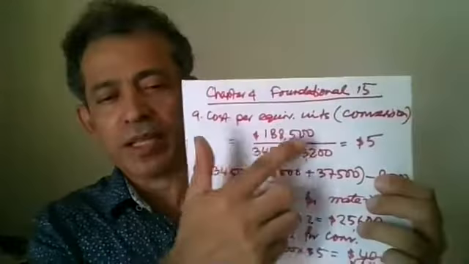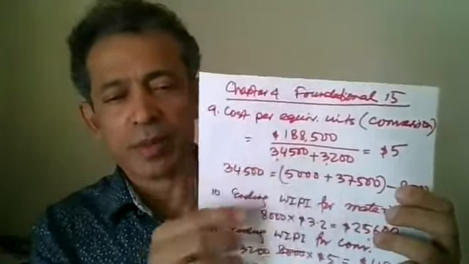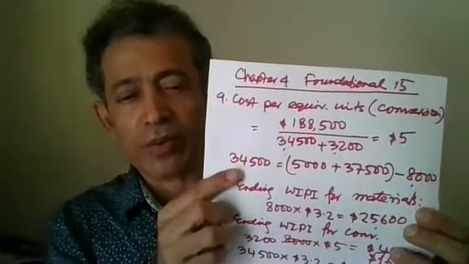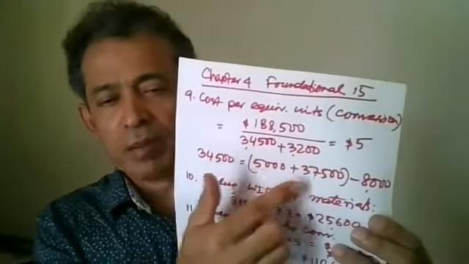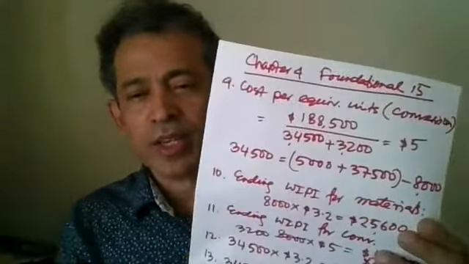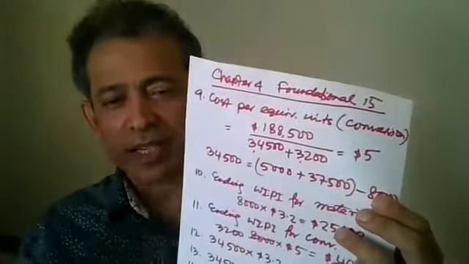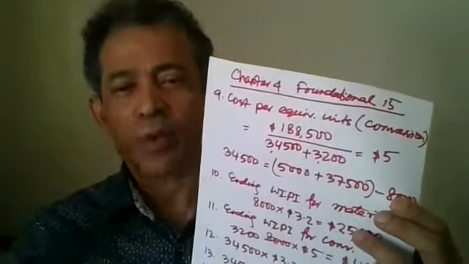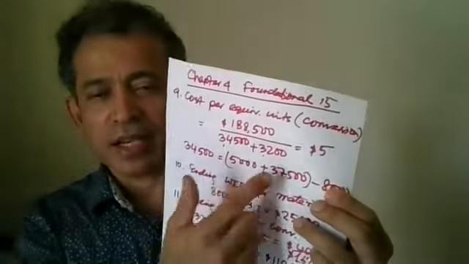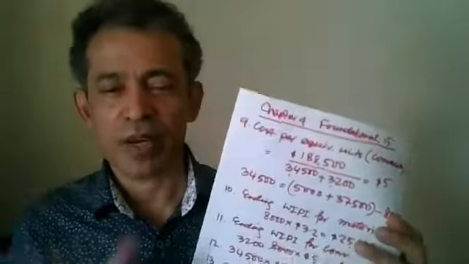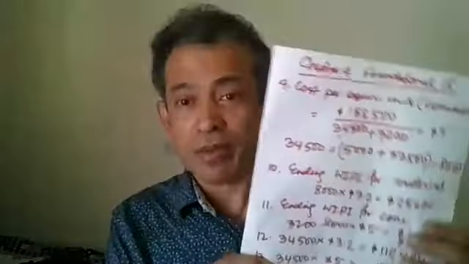Wonderful. So 34.5 plus the 3.2. The denominator here is 37.7. And I've shown you how we calculated the 34.5: beginning plus the ones we added minus what we have retained. So that's 34.5, the ones that came and went as complete items. And 3,200 is the equivalent of 8,000.